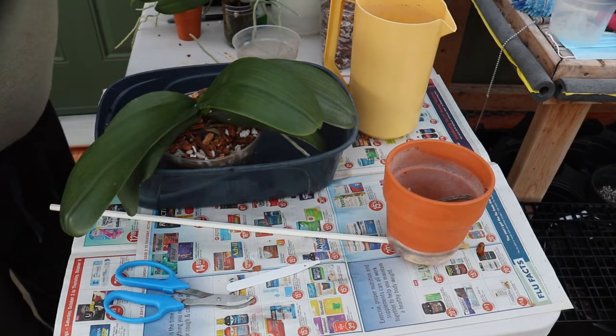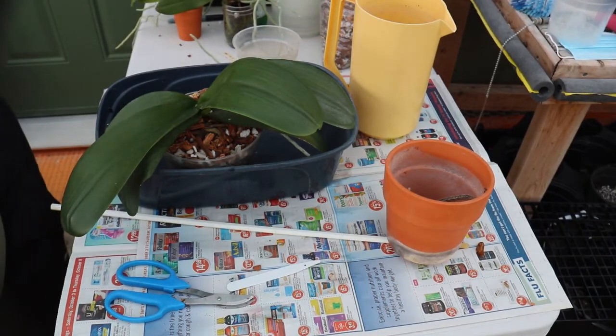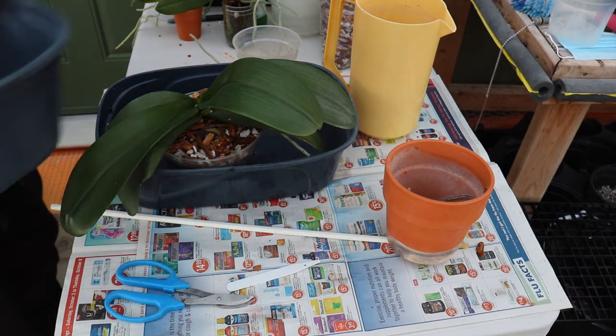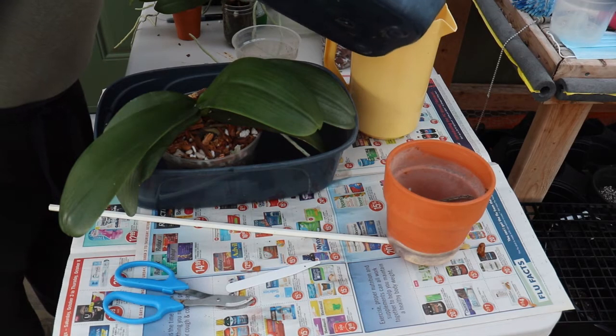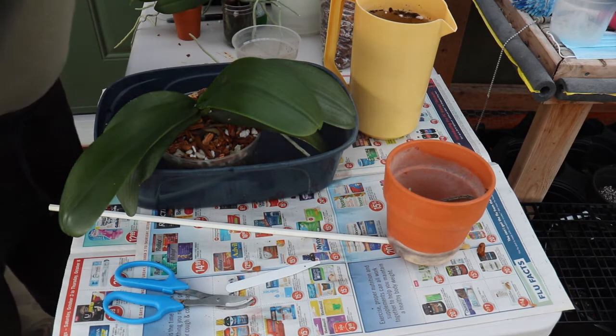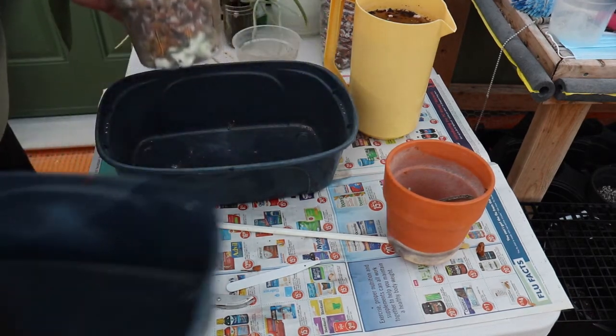Now I'm using RO water, which is water that is filtered, so any of the minerals and chemicals from the city system have been drained out of it, or filtered out of it, sorry. And so we're using fresh water.